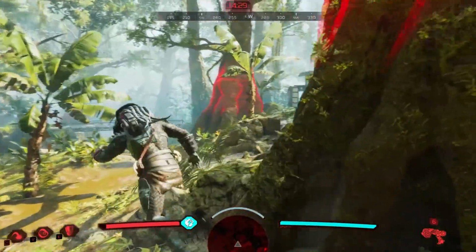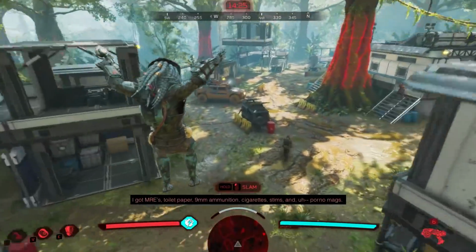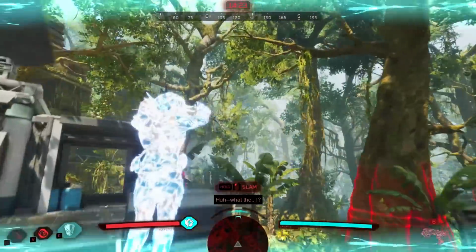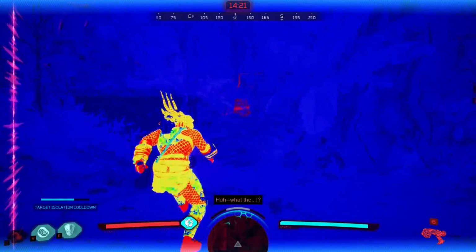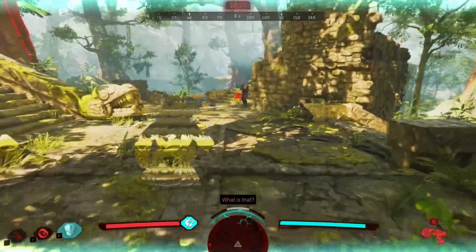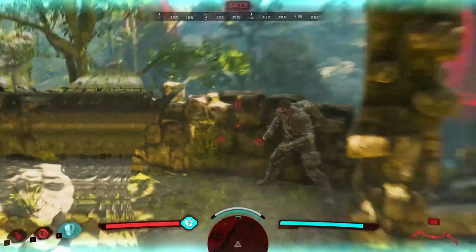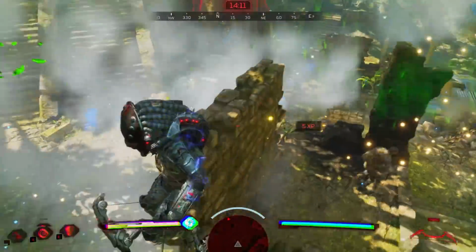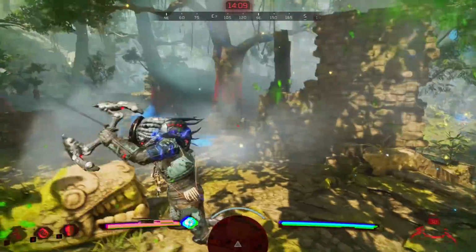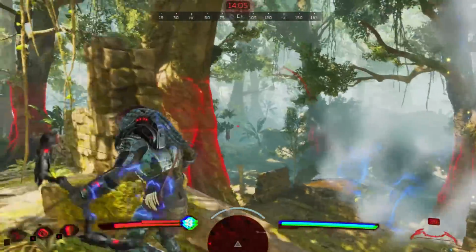Did that activate the alarm? I'm not sure if that activated the alarm. There we go, got the alarm activated now. Perfect. At least, where did they start this mission though? I can't remember. Did they start over here? Well, never mind, I found him. They're all playing hide and seek or something. What's going on here? Are they just terrified? Is that the reason why?